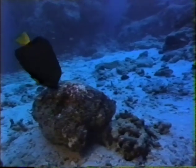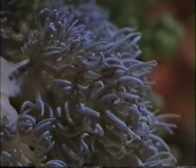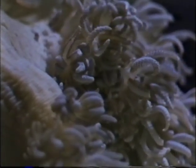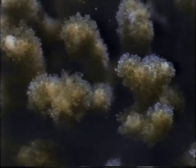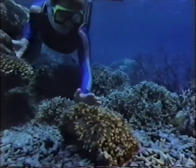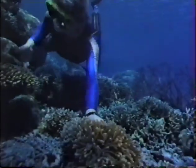The reef is like a forest. It provides cover, food, habitat. But the living coral that builds the reef is also an animal. Many corals have soft bodies, and like all corals, feed on plankton as it drifts by in the ocean currents. Corals with exterior skeletons are called hard corals. These are the reef builders. Only an experienced marine biologist should ever pick up or move a living coral.